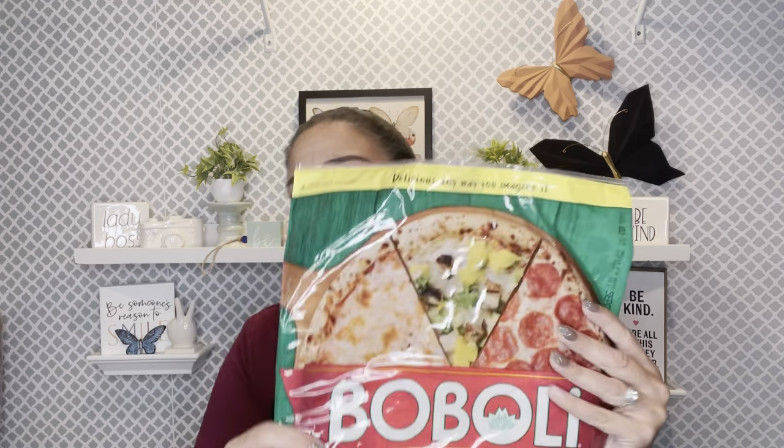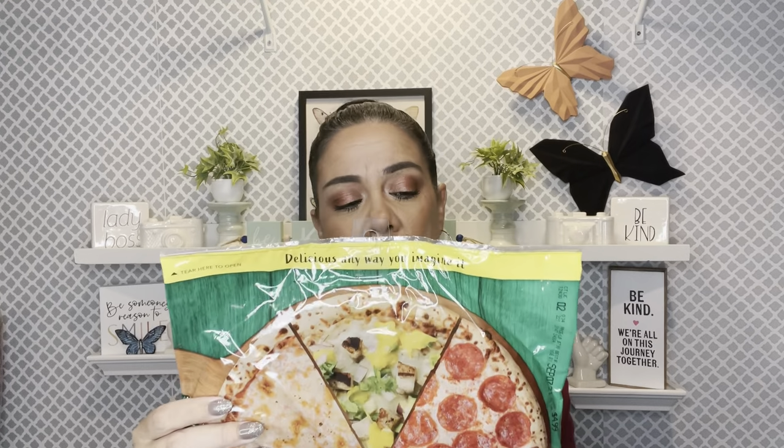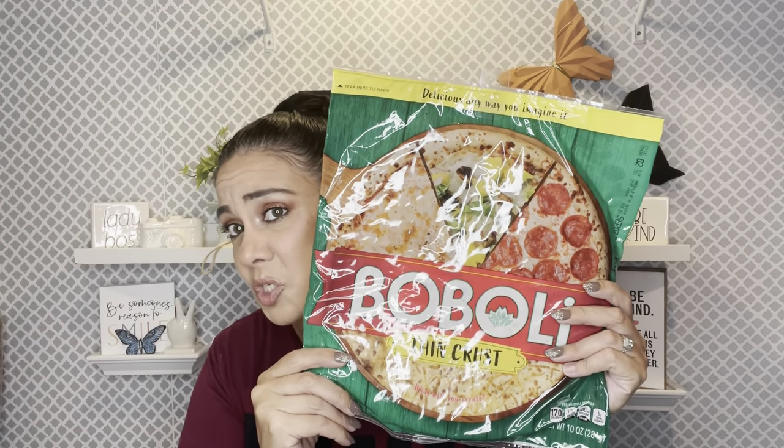This was new to my store, bubbly thin crust. I was gonna make a pizza with my son, but my son's been getting a lot of work done. He's getting a root canal, his teeth cleaned, and whatever he needed, because he's 17. He still has baby teeth that they removed 1 or 2, I don't know. And so I don't know if he can be really eating this kind of stuff right now. He's staying away from a lot of things, but this is a 10-ounce crust. And I don't know, it looks name brand, it looks bougie, it's nice. And I just thought, I really hope you guys can see me well because it looks really dark on my side. But I thought it was nice to do a family pizza with my family. And this expires. Hopefully it didn't expire already, because like I said, guys, I've been having stuff sitting in my bags.